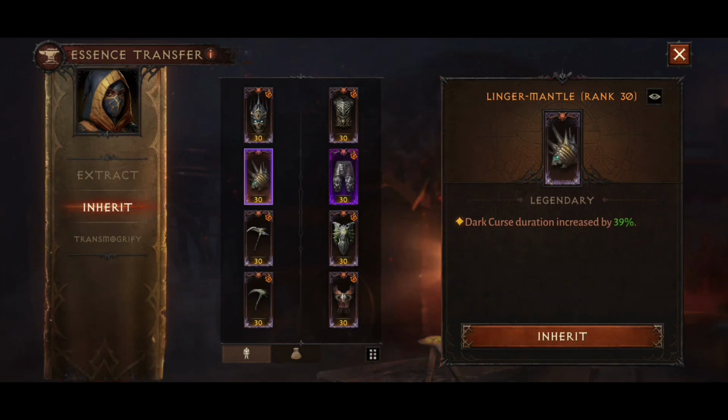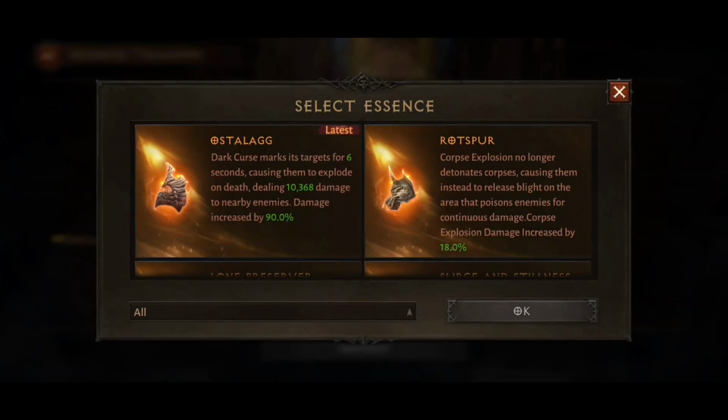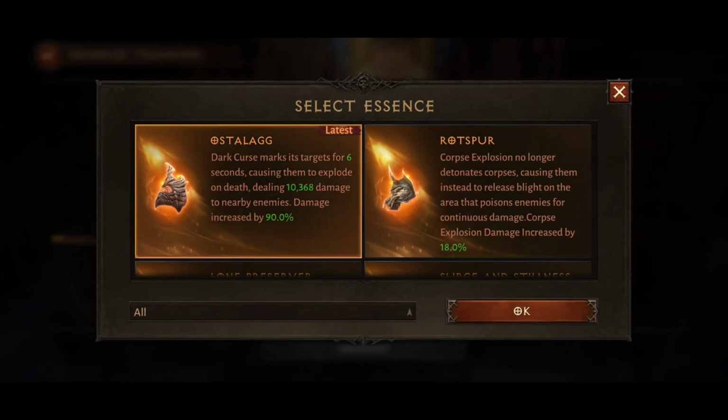There are 2 other potential things that you could also use. You could use the new essence, which I've still got to look at, which is Osterlag, where Dark Curse marks its targets for 6 seconds, causing them to explode on death. The issue with this is there is another exploding Dark Curse Essence on your weapon slot, and if you were to pick that one, it doesn't work together with this one. They cancel each other out, so be careful of that.